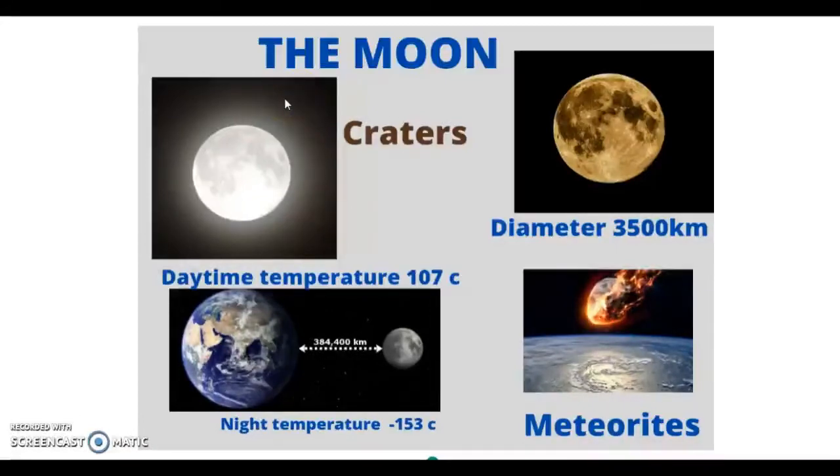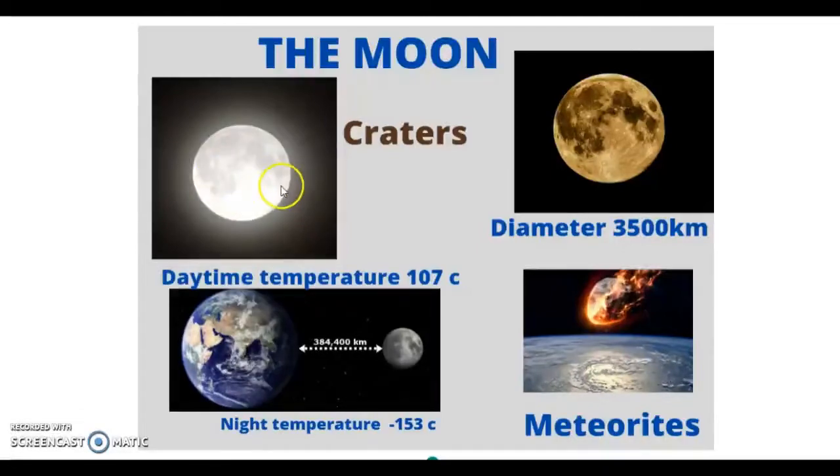Okay children. Next, do you know how the moon was formed? How was it made? It was made up of rocks. The moon is made up of rocks. And how is the surface of the moon? It is uneven. What can we see on the surface of the moon? Yes, there are some plains, some mountains, and some craters. You can see some craters on the surface of the moon.